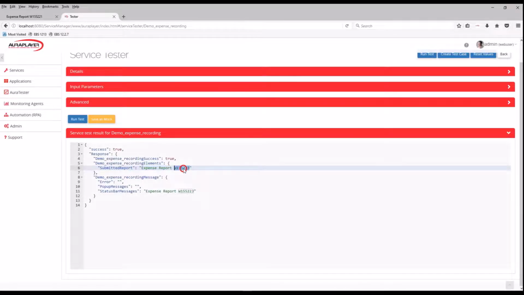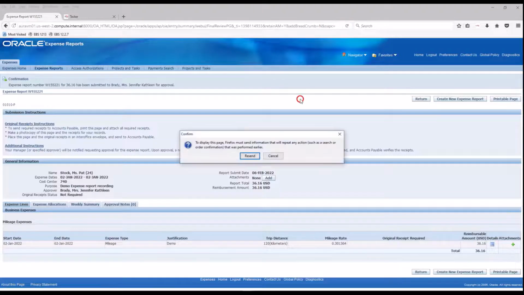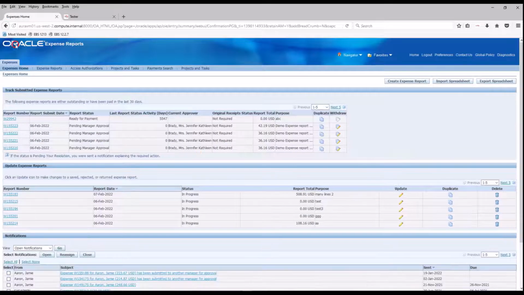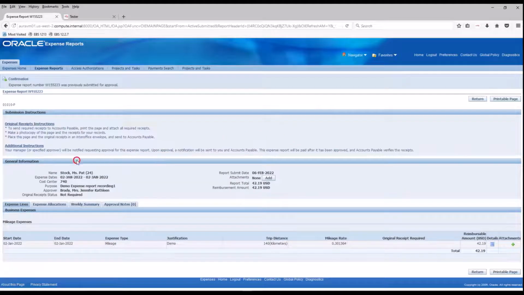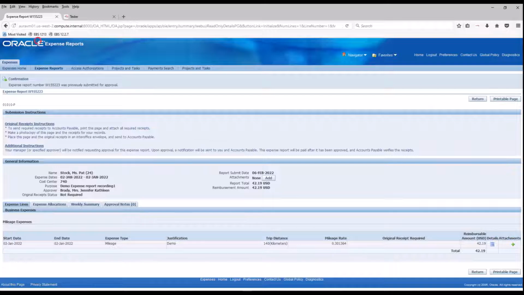And now let's go to the EBS system and see that the report was created as expected. So it's 223. I'll refresh and go to the home page of the expense reports. Here it is, 223. I'll get in. You can see here this is the purpose that we added as the parameter when we invoked the service again. And this is the mileage line that we created. If I get into it, you can see here the 140 miles that we added. So this report was created, this API is running correctly.